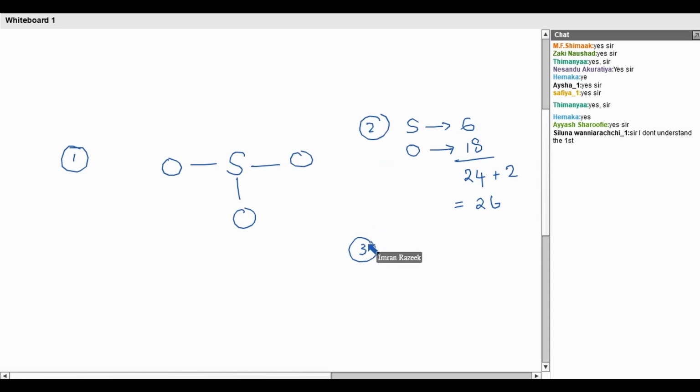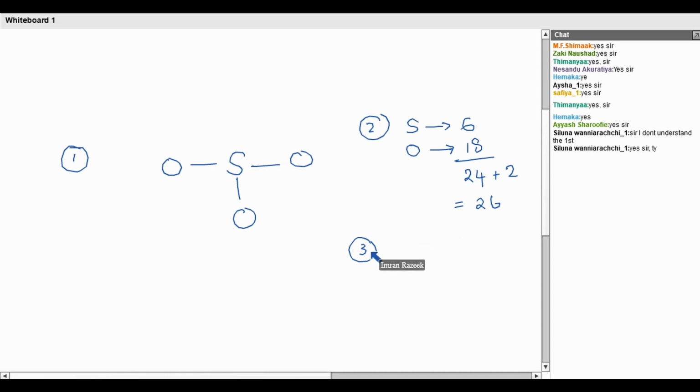Hydrogen will never be the central atom, so it always occupies a terminal position, right? The third rule. Anyone not clear with the first 2 rules, please let me know, otherwise you will not understand the whole lesson. You will not know rules 3, 4, 5, 6 if you are not aware of the first 2 rules of the Lewis theory. Does anyone need these first 2 rules explained?